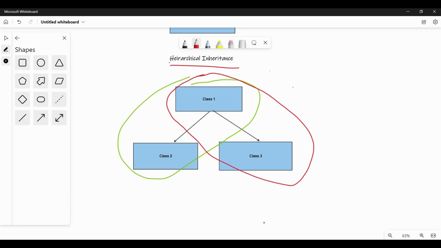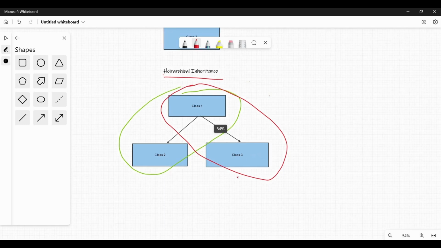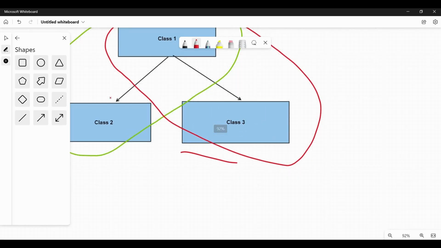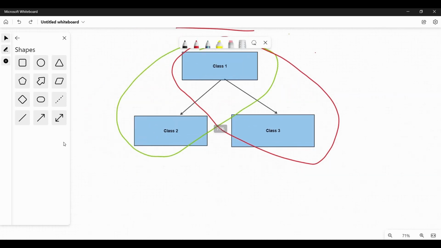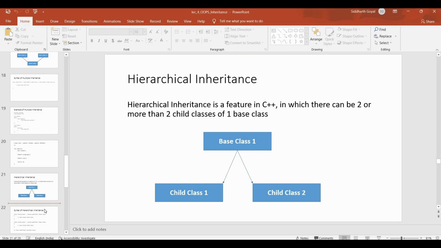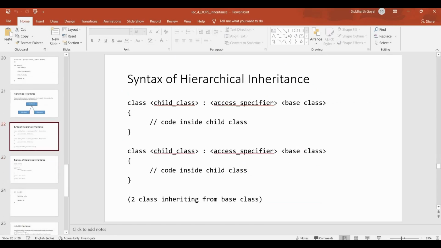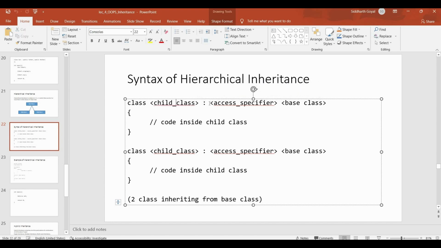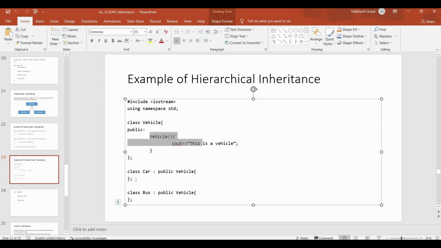We have to create a class and inherit from this class, right? So it's like this only. I don't think I need to give an example here. Let's see the slides and move ahead because it's pretty much simple. We have created a base class, child class 1, and child class 2 accessing the base class. Like vehicle, car and bus are basically examples of vehicle, right?